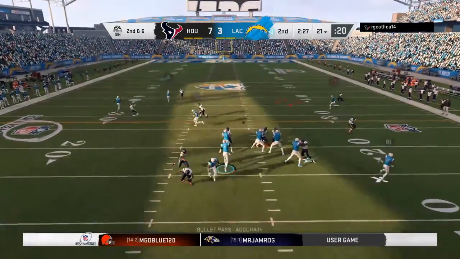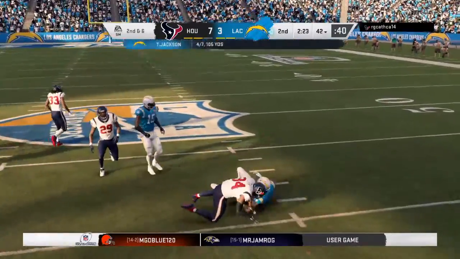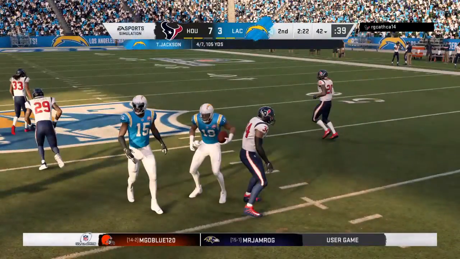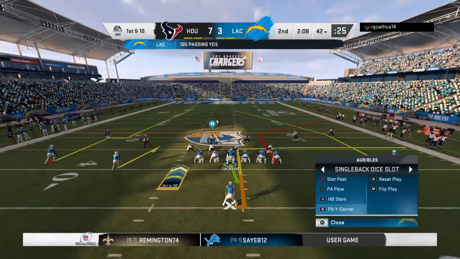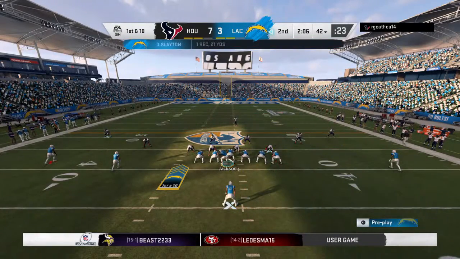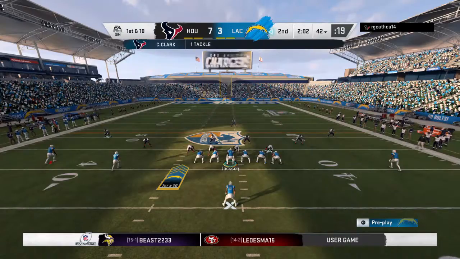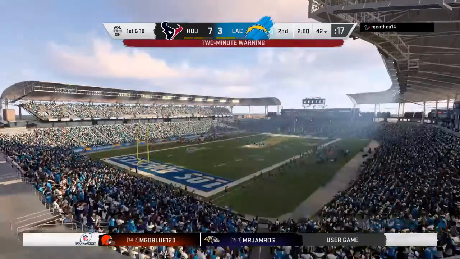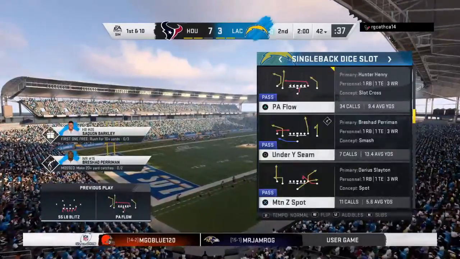To throw on 2nd and 6. Jackson, open target here, Darius Slayton. And they're going to get this beyond the 40 before he's taken down. A gain there of 21 yards. Lucky. 1st and 10 at the 42-yard line. Second quarter action, 2 minutes to go on divisional round weekend.